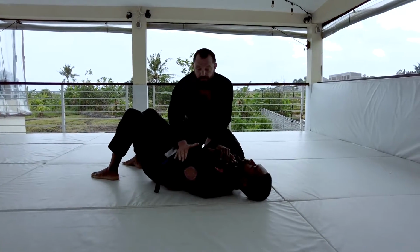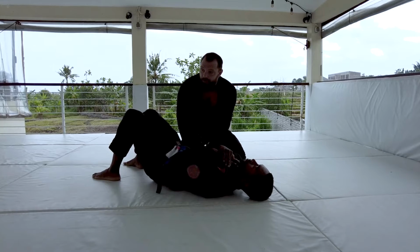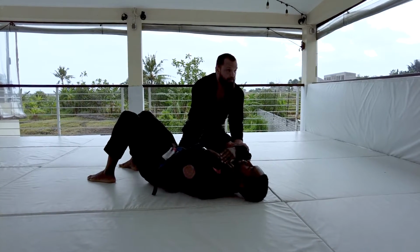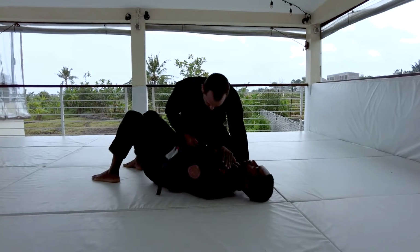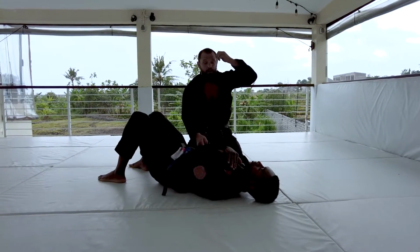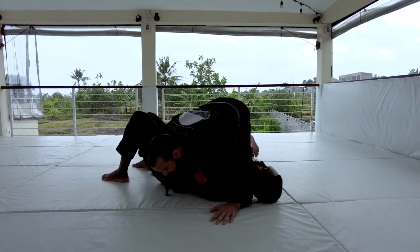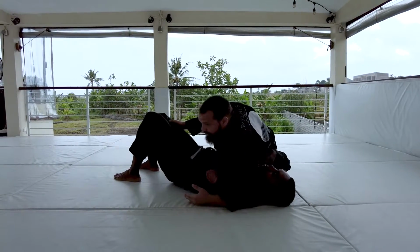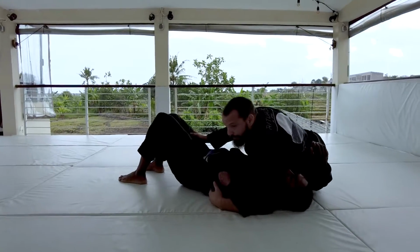When his arms are in, his frames are strong. If I can bring one of those frames away, that frame becomes weaker and it opens up opportunities for me. So how am I doing that? I'm going to use my hip against his elbow. My hand positioning at the start is important because it helps me cut my hip over, and now I can push to start flaring that elbow open.